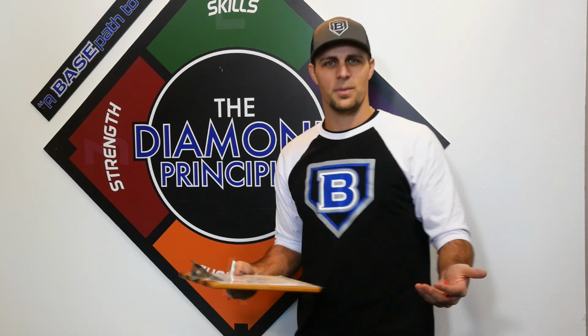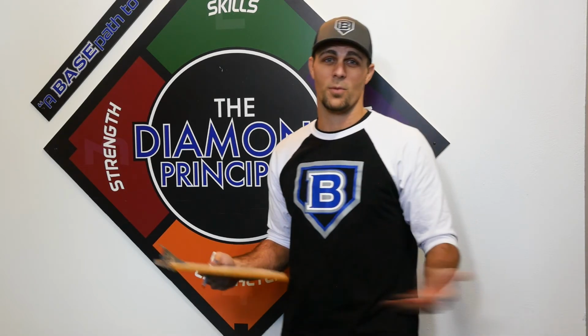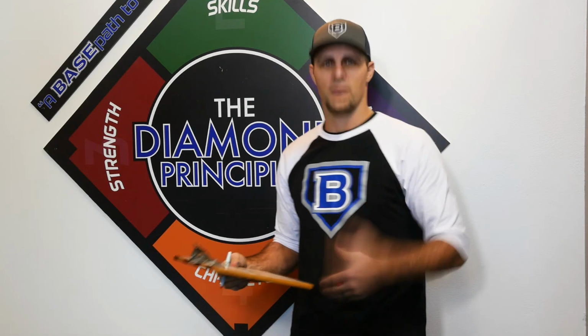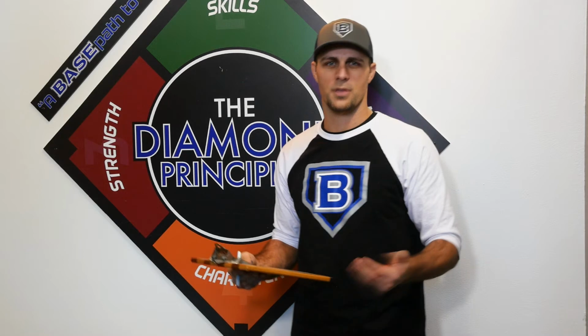And we divide up into 2 teams. Whichever team comes out with more points wins. Or we have half the team over at second, half the team at home, and we're doing a base running competition relay race. There's a lot of different options that we can do with these kinds of things. And the more creative we can be and vary these things up practice to practice, the more receptive our players are going to be in the end.